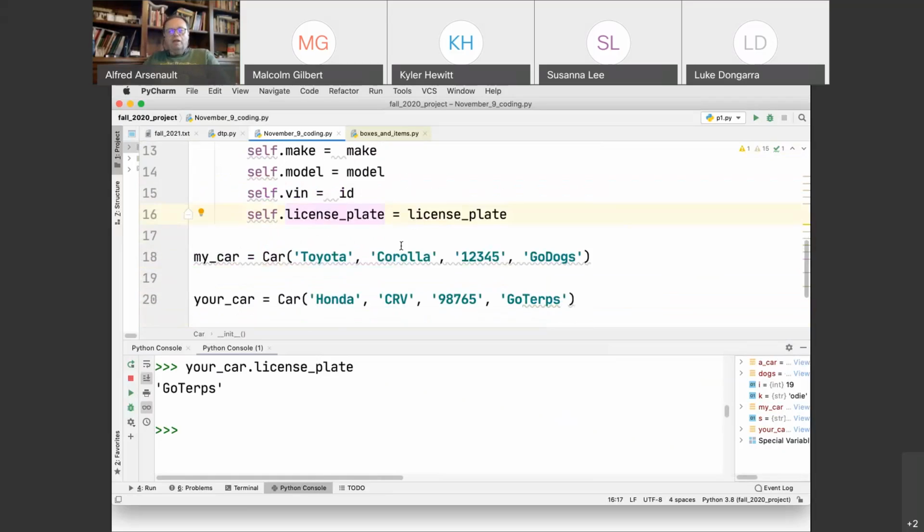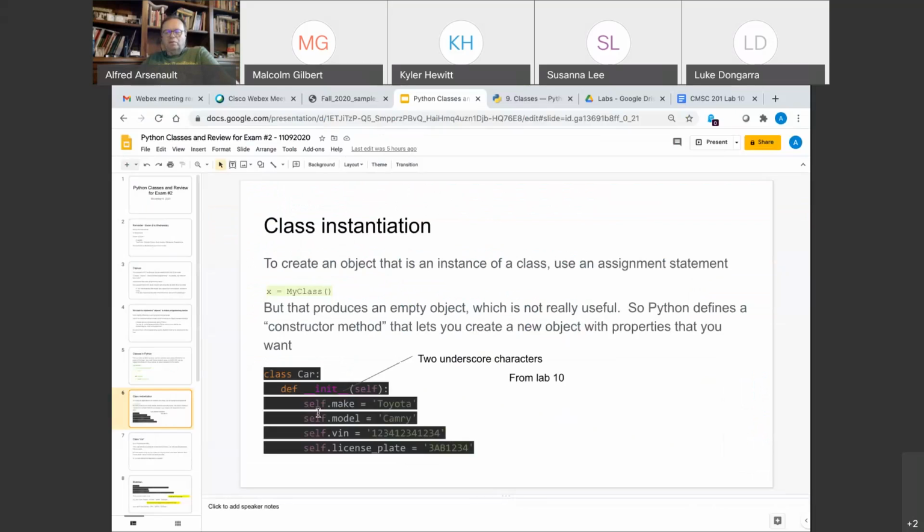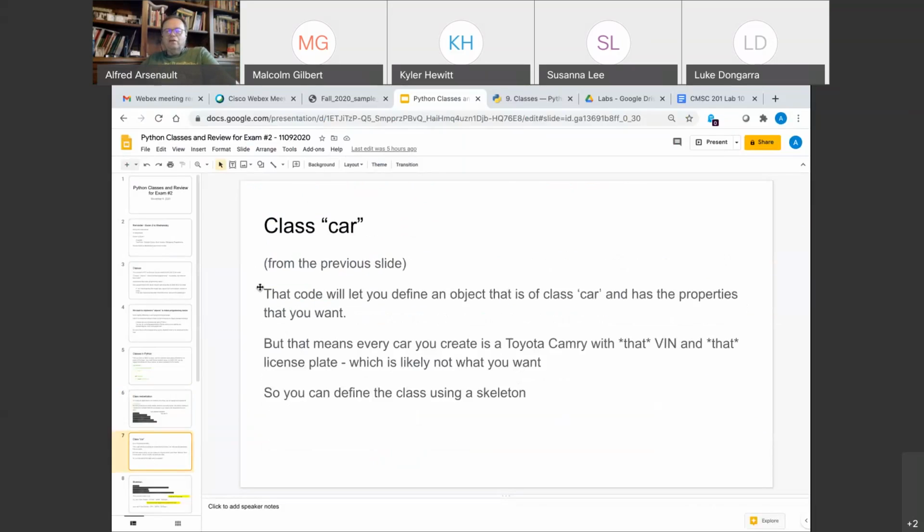When I create my car now, I have my car with these values, and I have your car with those values. So this is how you get set up to start doing it in Lab 10. And we're actually going to work through Lab 10 a little bit. That code's going to let you define an object of class car. This is the first one we showed.